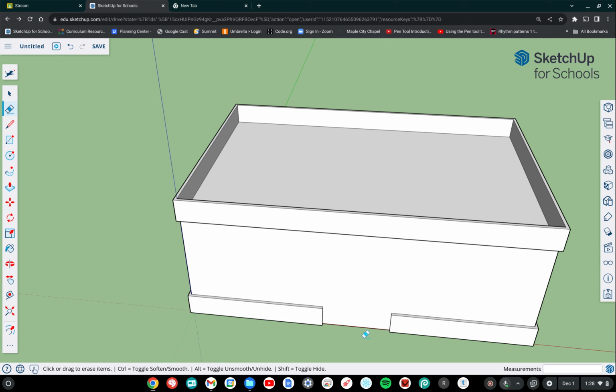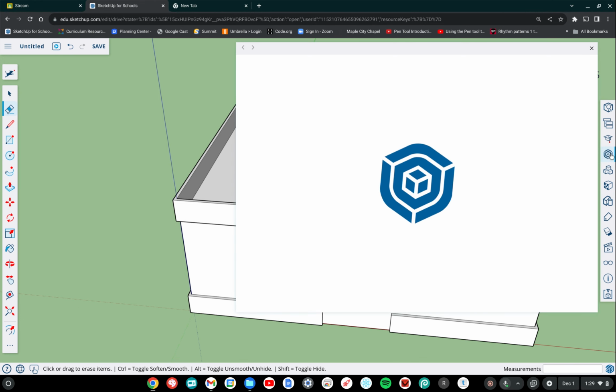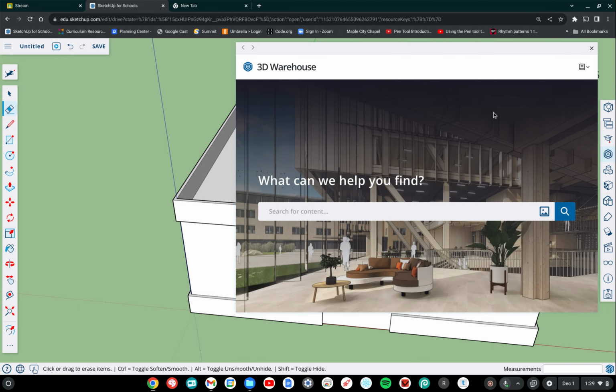Somebody already made a door, so we're simply going to search for the door and then place it in our project. So this is slightly different from other versions of Sketchup. The new version looks a little bit different. So we're going to be finding what's called the, I think it's this here, 3D warehouse, which sounds very exciting. We're going to enter the 3D warehouse. So once you enter in here, it opens a new window, and we're going to search for some specific content.